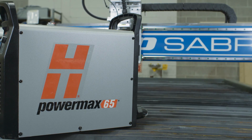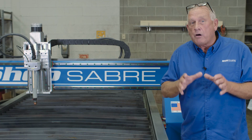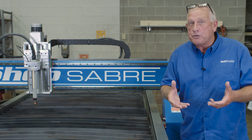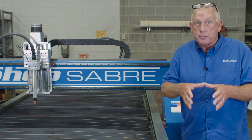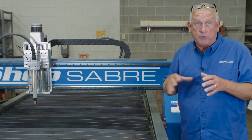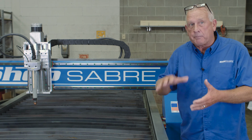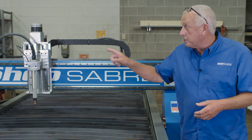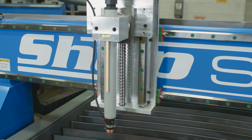Now we've saved the cutting part for last. This machine has a Hypertherm torch. We also offer the machines without torches in case you already have one. I would highly recommend, if you don't already own a torch, that you source it from us because that's all covered on our machine warranty. They're also available in different power supply sizes depending on what you want to cut. And of course this machine has our ShopSabre torch breakaway feature in case it collides with something.